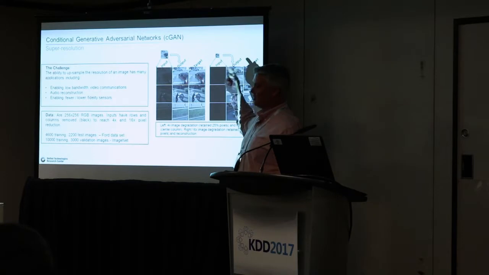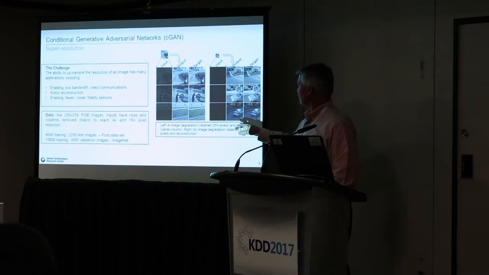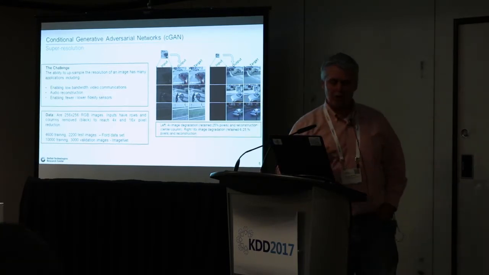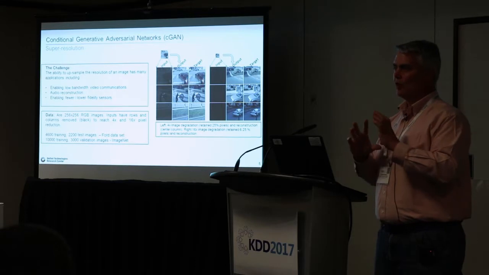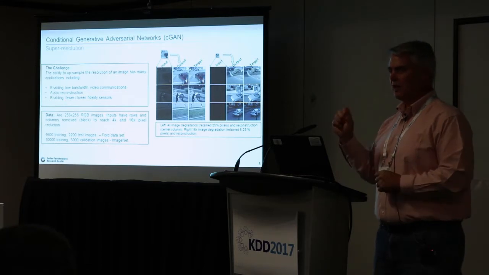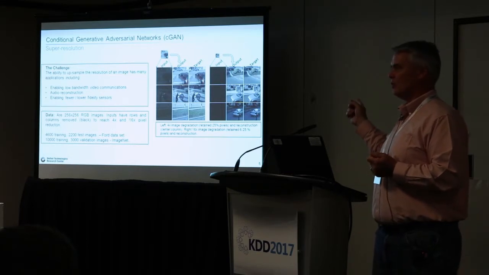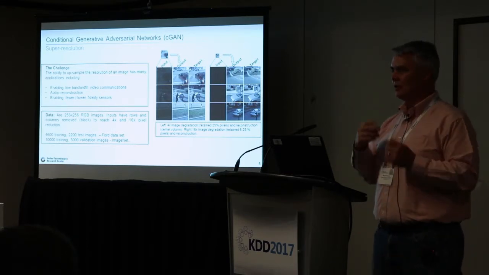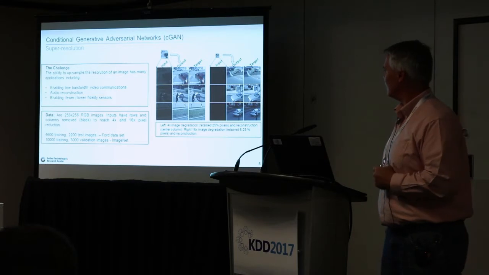This is actually 16-fold reconstruction, and these results, especially in these, you can start to see things falling apart a little bit. Right? One of the questions in the work that we're doing is, it's one thing to reconstruct the image really well, but if the task that you're trying to perform is object detection, then the question becomes, how good does it need to reconstruct before you can use it for object detection? So it isn't always the visual reconstruction that you're necessarily aiming for, but the usefulness of that.